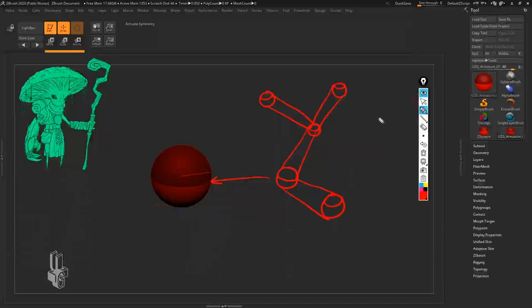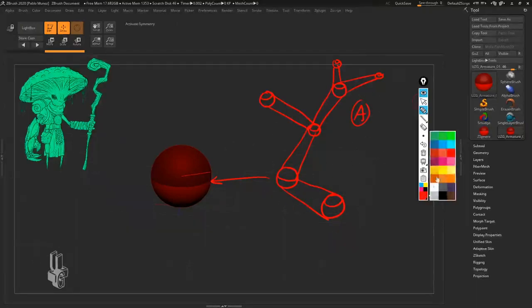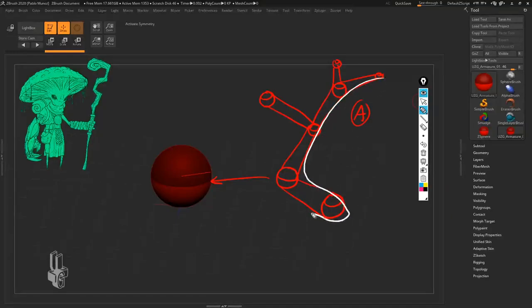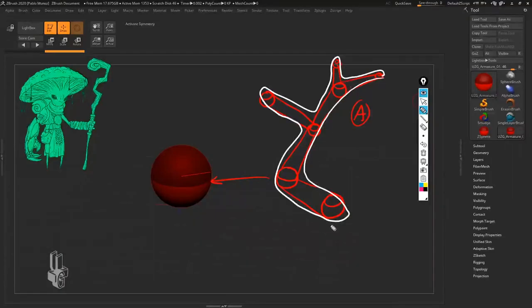If you want to do a tree, for example, you can start like this, and then on this one you can add another one and branch out like so. So it's a very powerful way to create the armature. But this is going to be just the armature. You won't be able to sculpt in it. But because you have the volumes right, that's what we're going to do: we can take this and convert it into a mesh that follows the same volumes as the armature.